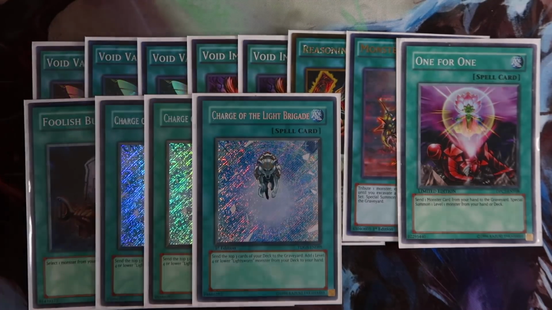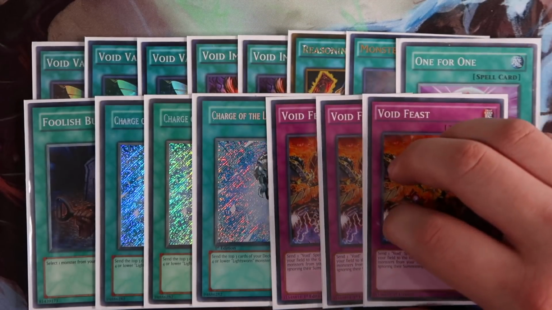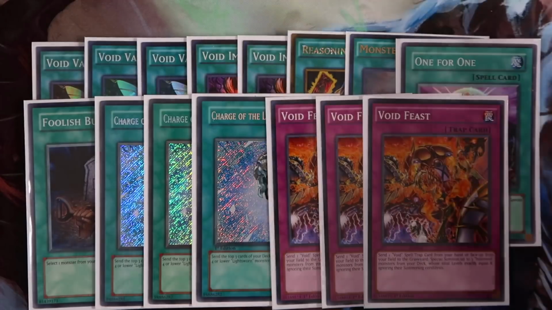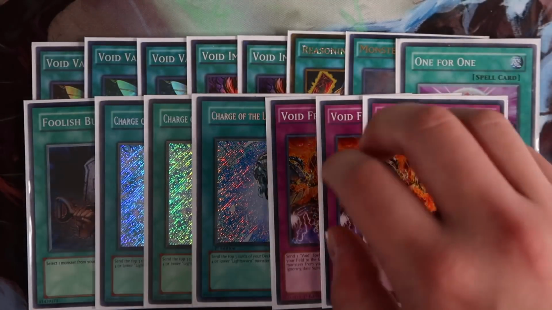And then last but not least, you're going to play, of course, triple Void Feast. This card is absolutely insane. You combo off this well with Void Vanishment and also having Lair of Darkness on the board, you're literally just going to win the duel, man. This card is just really, really powerful.